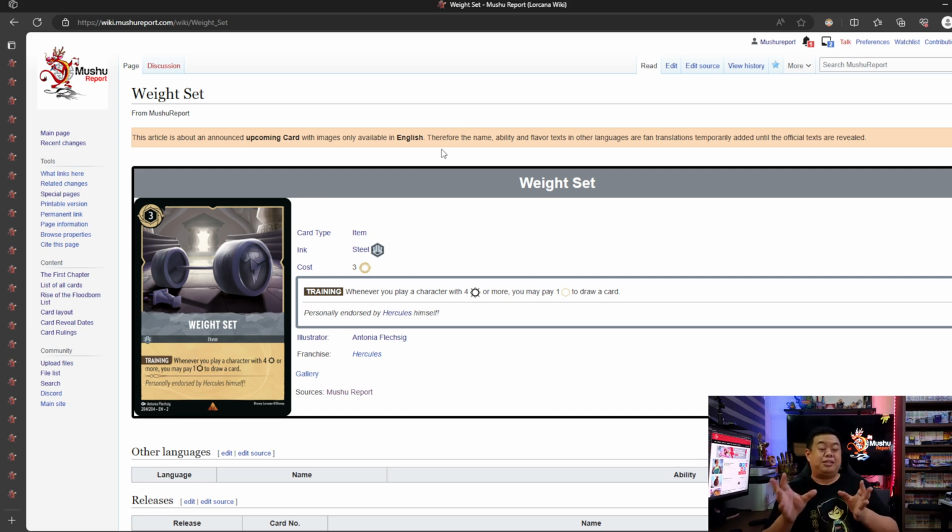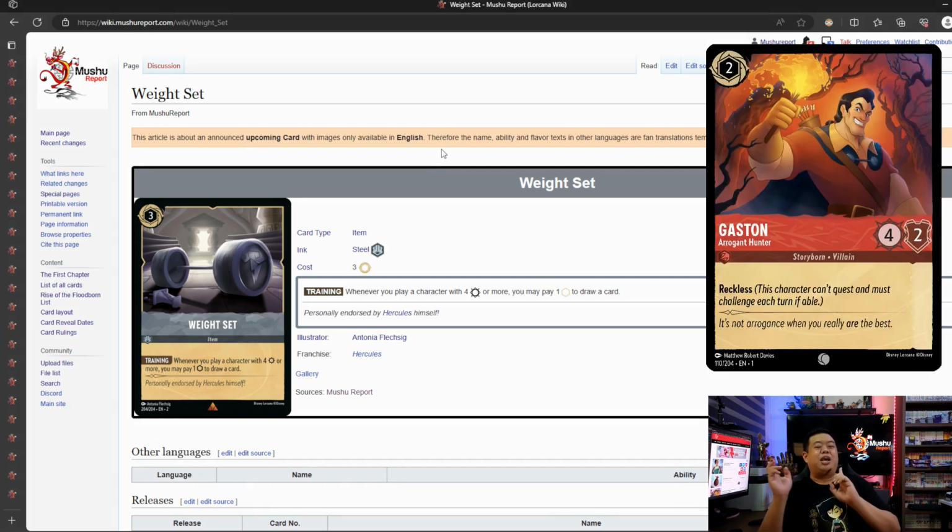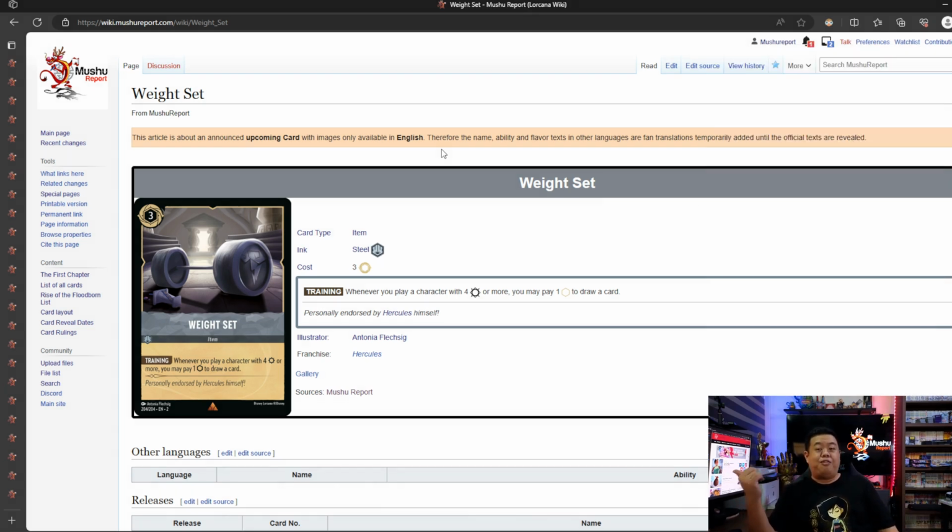But this is not forgetting the main one, which is Gaston Arrogant Hunter, because at 2 cost is the lowest cost character you can play to actually trigger off Weight Set to draw a card. Sure, you're not going to be able to draw it early game, but then at the later part of the game, I think that this is a really good combination to easily just trigger off a card draw. So that's the idea for Weight Set.